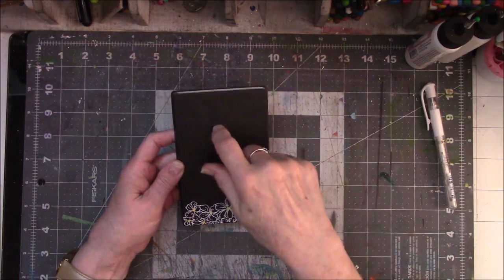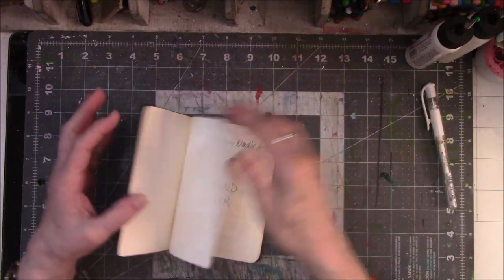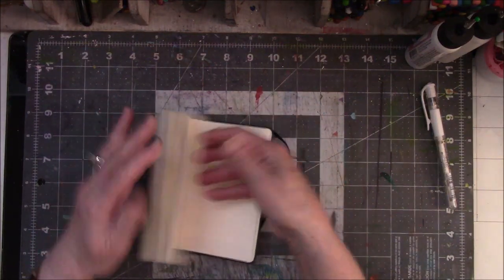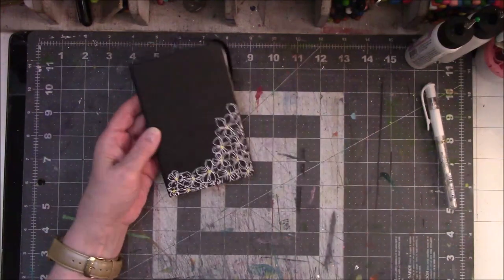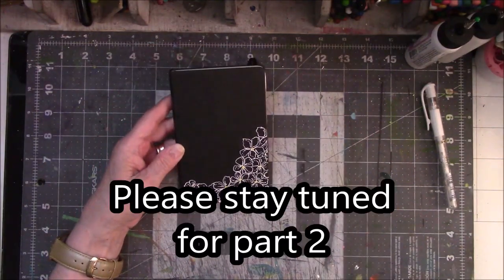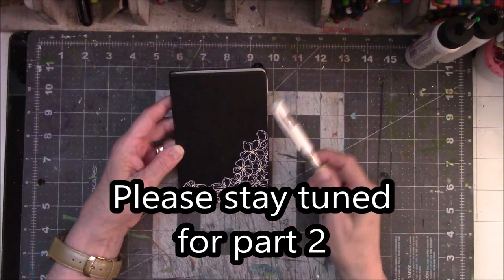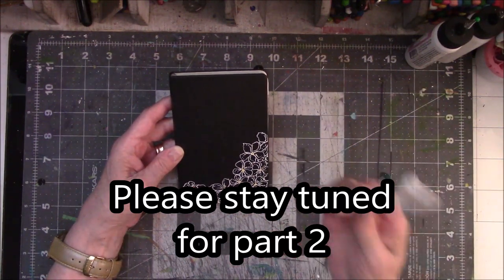And a lot of sketchbooks and watercolor books have black covers or dark covers. And this would be a way that you could gussy it up and not have to put a lot of effort and messiness into it. Just a pen, maybe a Posca marker for the center of the flowers, and you're done.